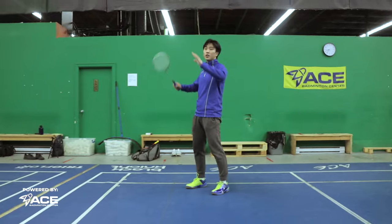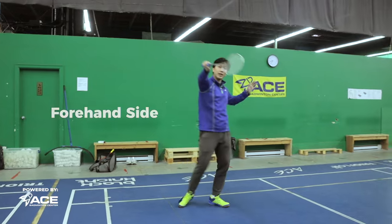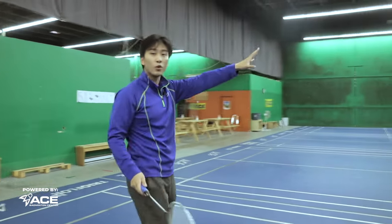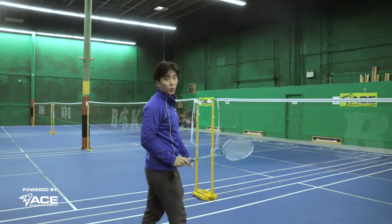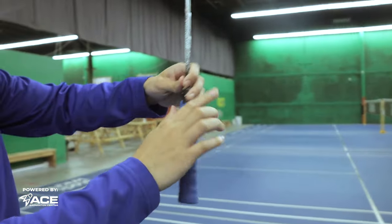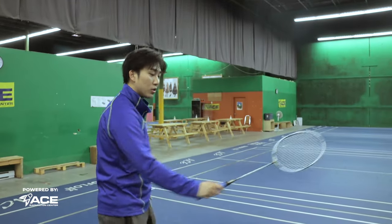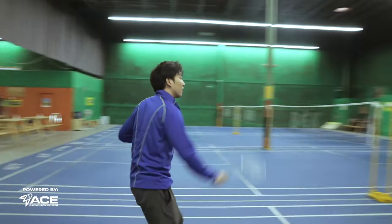Usually it's in our drops or smashes. When we hit straight, we hit outwards like this — it can be on our forehand side or our overhead side, hitting that reverse slice drop shot or reverse slice smash. We can also use a panhandle grip when going for a neck kill, so that our racket face can still face inwards. When using the panhandle grip, we can't focus on just the thumb or just the forefinger since they're both neutral in the middle. We've got to use both with our three fingers to grip the racket so it goes straight.